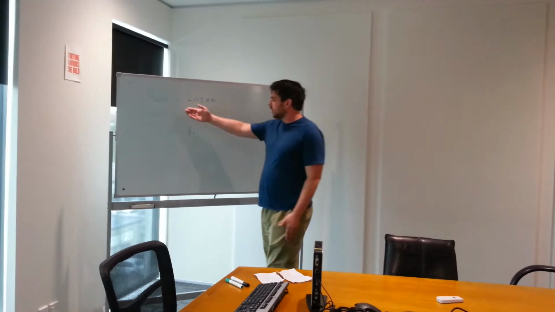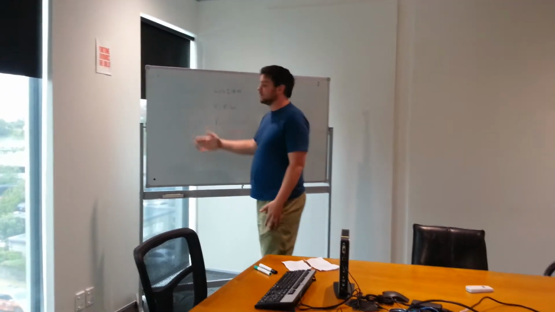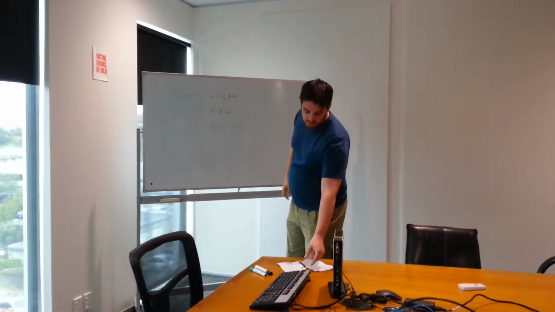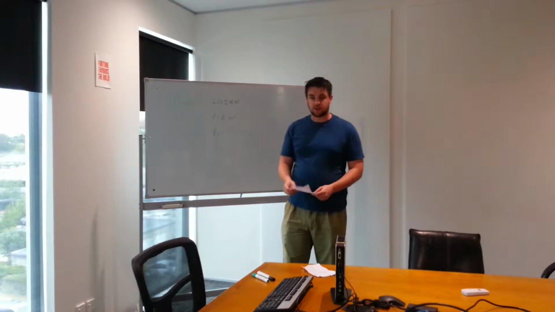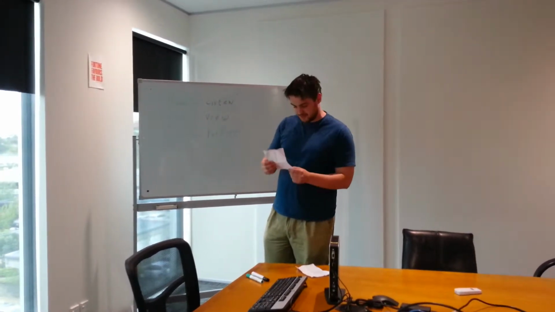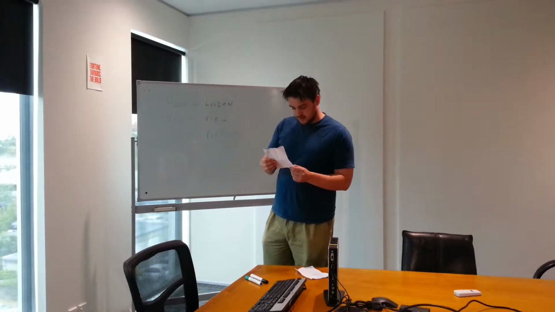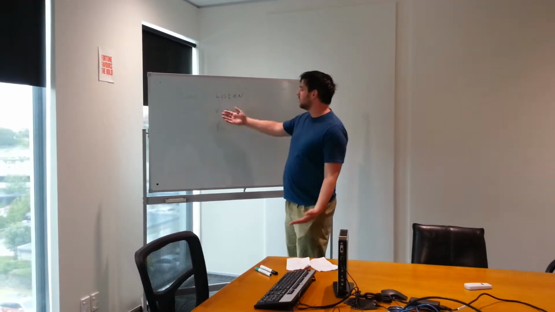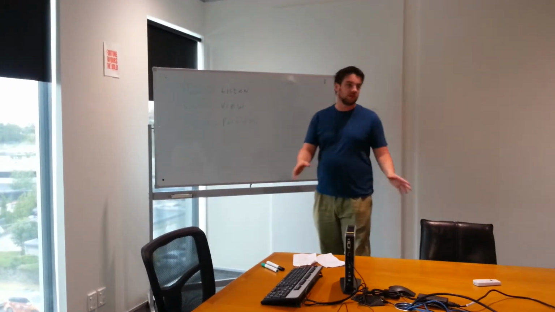So I wrote on the board here the three different types of learning. You have hear, see, and touch. Technically speaking, hear is auditory, see is visual, and touch is a word I can't really pronounce. Kinesthetic. Am I saying it right? Kinesthetic, yeah. So in my opinion, no one needs to know them words.